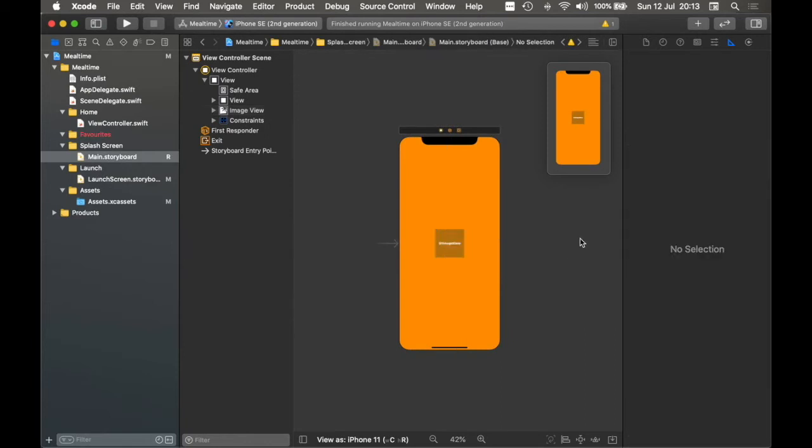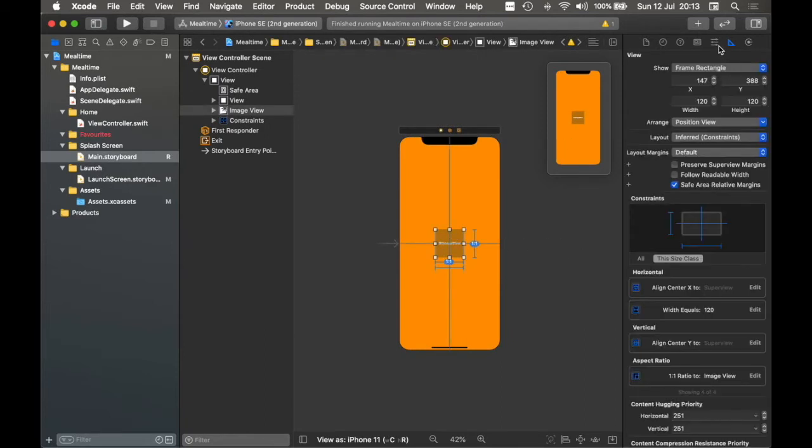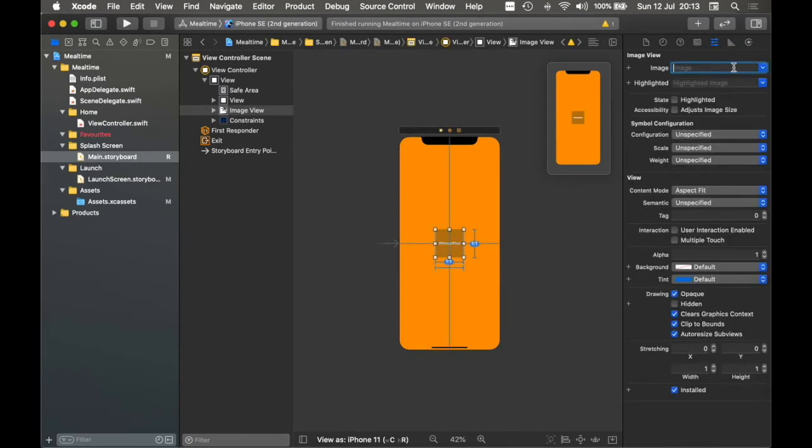Now we already have the image, so we just go to the attributes inspector and we assign the logo icon.